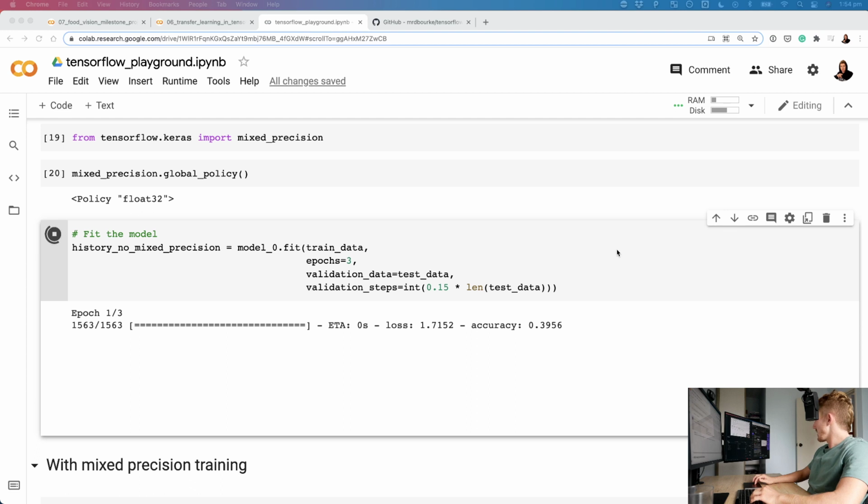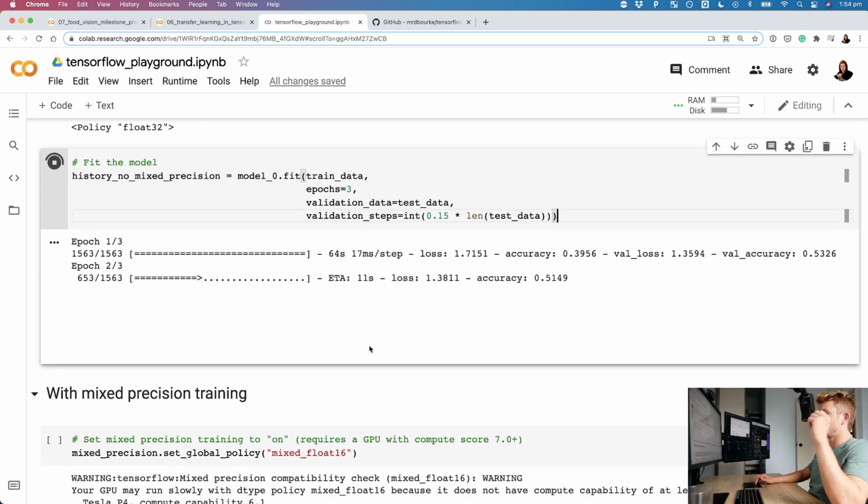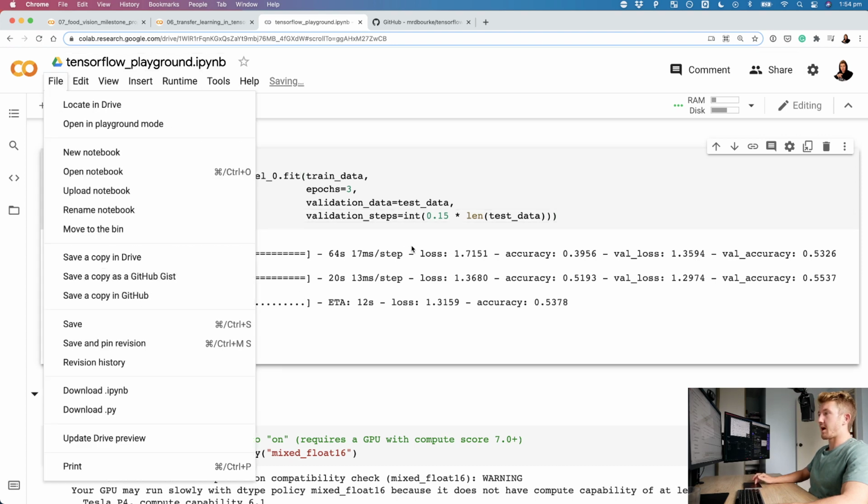Yeah, you can always use Kaggle notebooks as well, though the reason I chose Colab was just because it's the easiest to access. And easiest to share. You can share it from here. You can save a copy in GitHub.